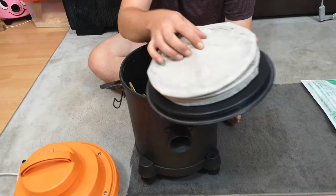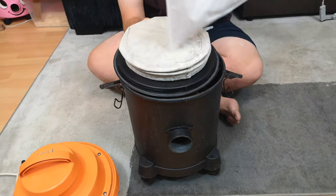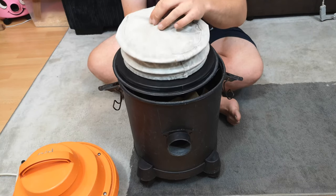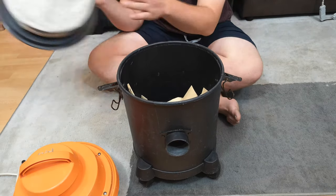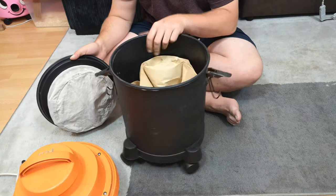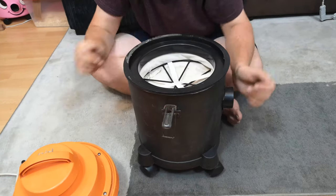My other idea for the filter is to rip apart one of these and then cable tie that around the top of it to make a better filter. And I'll be honest, part of me is thinking I might do that and just use the sodding thing bagless and just bash it out a lot. This isn't going to be a well-loved machine, but I'm going to try and get a better bag for it. Because, you know, it's just sympathetic, isn't it?